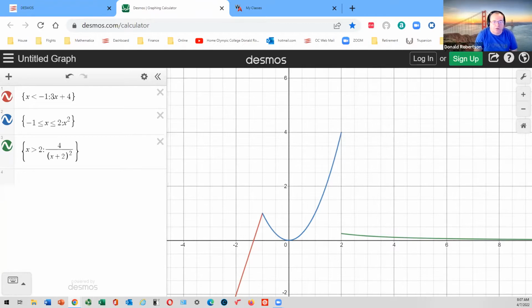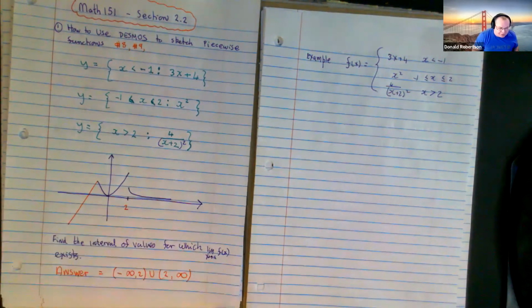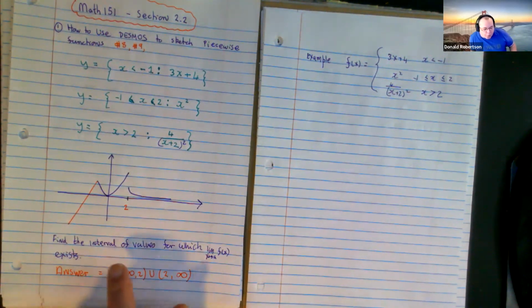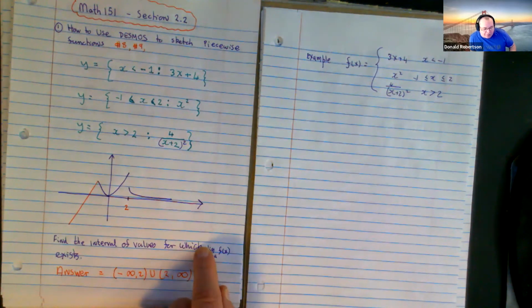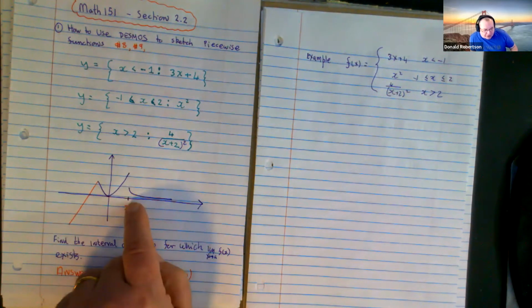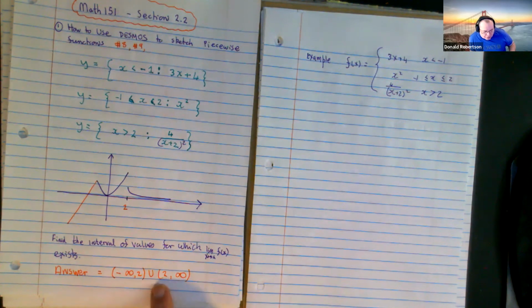And so let me return now to our working and say, okay, then, that's the picture, right? That's the picture I just gave. Write down the intervals of values for which the limit as x tends to a of f of x exists. Well, it exists everywhere except 2. So if you want to tell people you can use any number you like except 2, this is what it looks like in interval notation, which is what they're expecting.